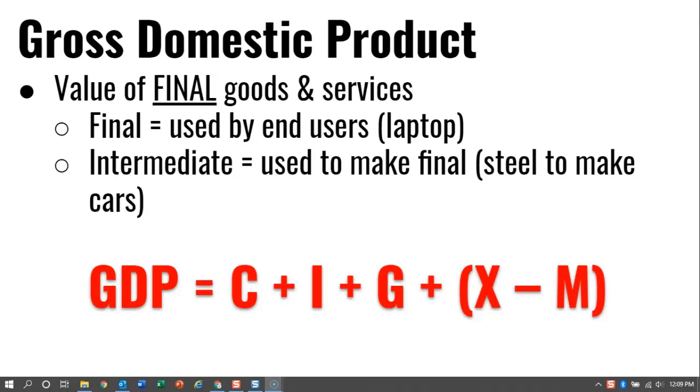And so we've got four major actors: C, I, G, and then we have X minus M. And so we'll talk about each one of these groups here briefly. But I should say that this formula is very important. It's worth memorizing. It's worth tattooing to the inside of your eyeballs so that you never, ever forget it. Just say it to yourself over and over again until you know it by heart, that GDP equals C plus I plus G plus net exports. Just keep doing that. It's like a mantra. It will serve you very well throughout the rest of macroeconomics.